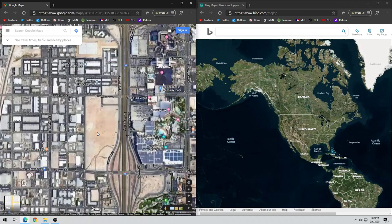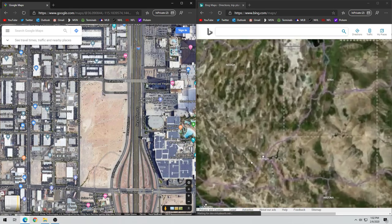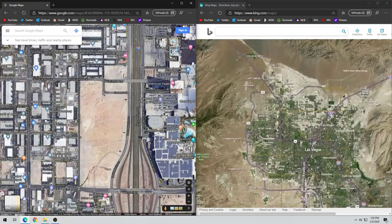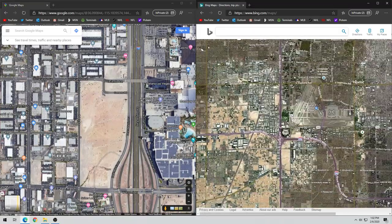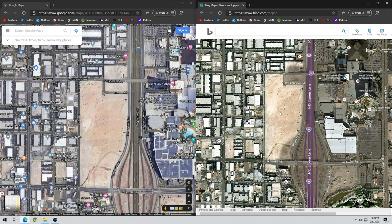And I can already tell that Google Maps does not have the new stadium because the Las Vegas Raiders are going to be playing right here. Okay. Simple. To the point. And what about Bing Maps? Nope, it is empty as well. Interesting. So both have failed already. So nobody gets the point. That's actually surprising because they've been building that for, goodness, well over a year now? I'm surprised neither of them have it, actually.